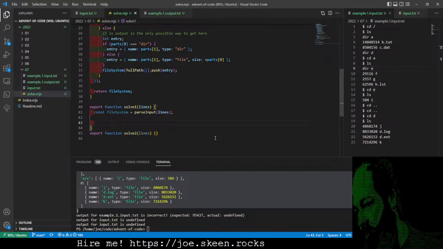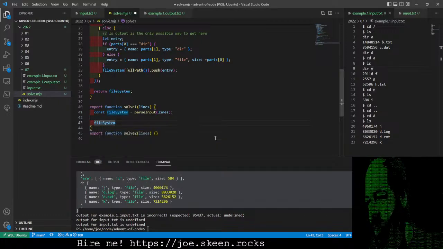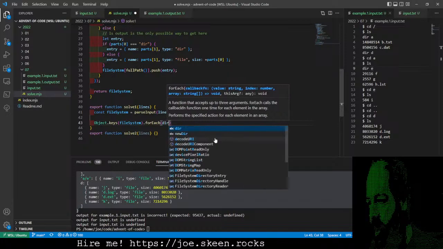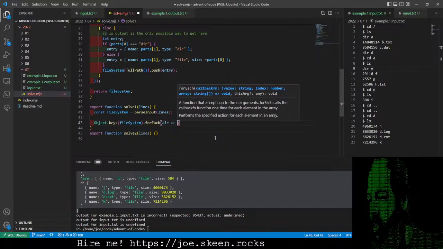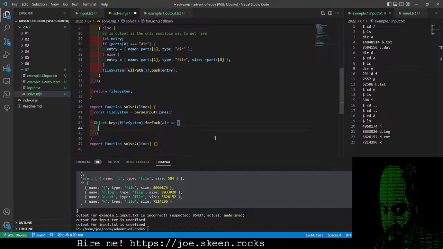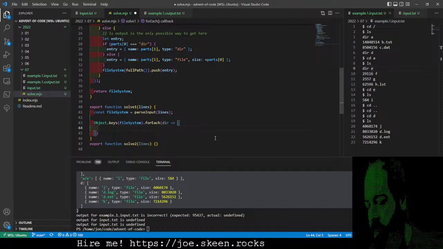So let's do something like object.keys file system, and then we'll say dot for each, and we will say dir goes to. All right, so now we basically want to total up the size of files within that directory and assign that directory a size based on that.